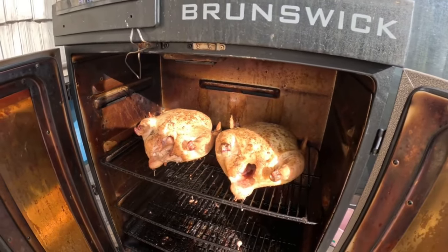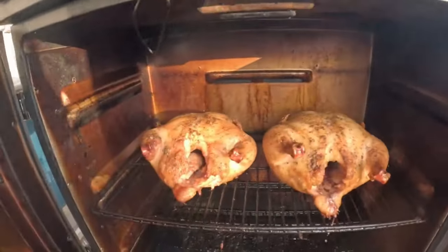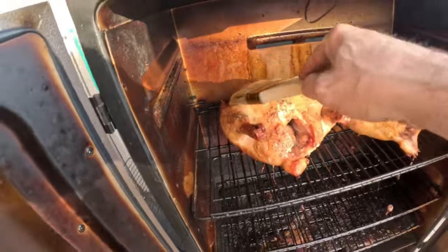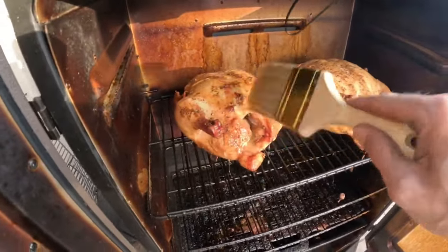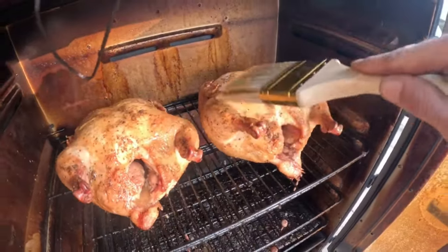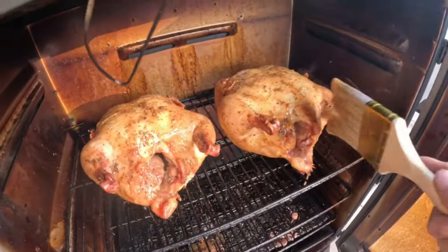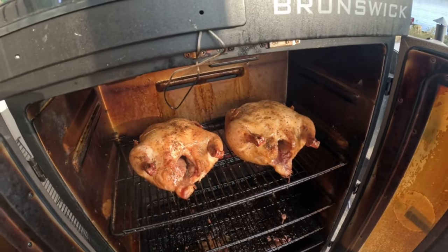Oh, that's gonna be good — look at that, oh my god, wish you guys could smell it. It's time to baste these birds again. Oh yeah, look at them. Let's see how you get inside that cavity. Hey, look delicious! If only they'd invent smell-o-vision. We will be back when it's time to baste these guys again — they should almost be done.